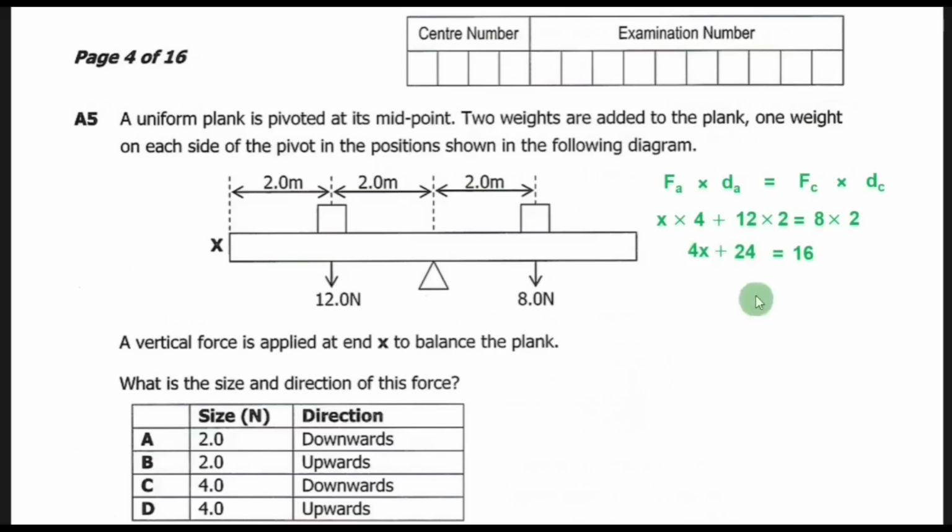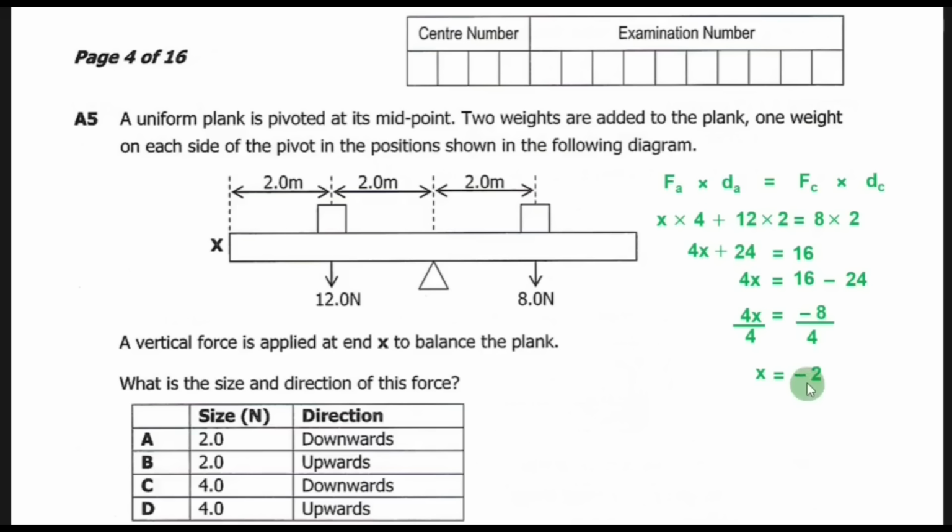So we are going to collect like terms together. This number and this number must be on the same side, which is the right side of the equal sign. So we'll remain this side with 4x equals 16. This, when it crosses, becomes negative 24. Then 4x is equal to 16 minus 24, which is negative 8. Then we'll divide both sides by 4 to remain with x. 4 into 4 cancels, remaining with x is equal to 4 into negative 8, which is negative 2.